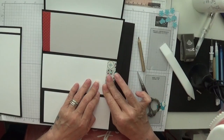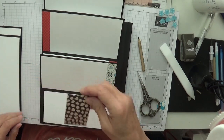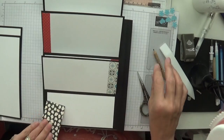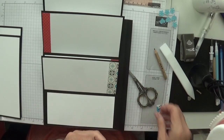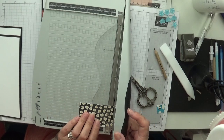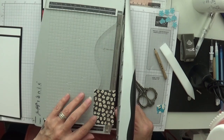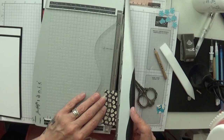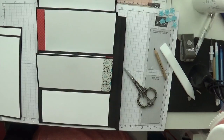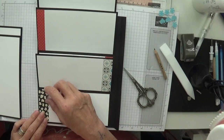Perfect. Love it. Right, I need another little strip. Let's see, we can get those little fried eggs on there. They're gorgeous. Careful with this one because I don't trust myself. And I'm going to just chop that. What is that? That measures 1 7/8. So if I just take that down to 7/8. Enough for two, even though I only need one. But they don't know how far under the white is, do they? That's a little bit too long still.